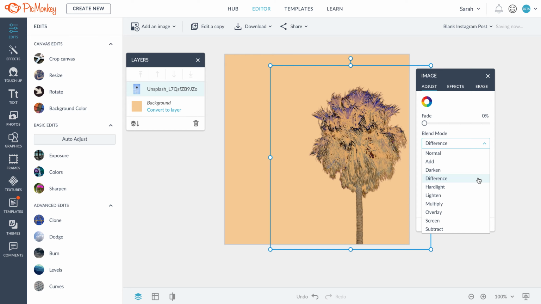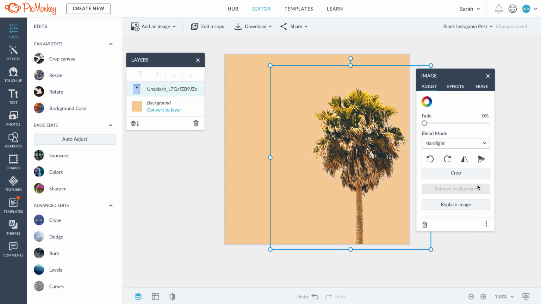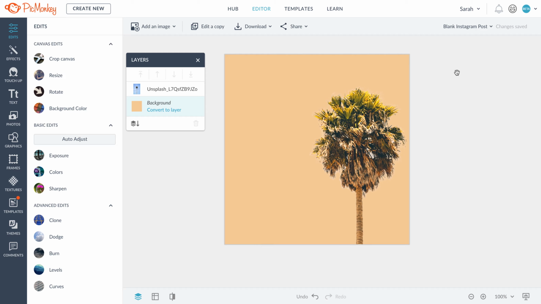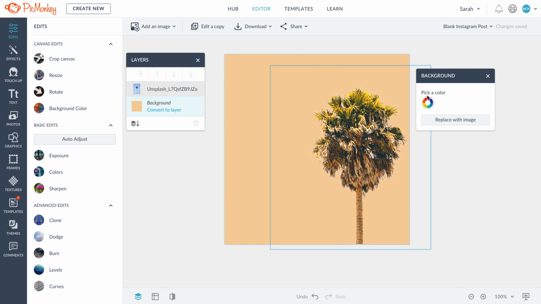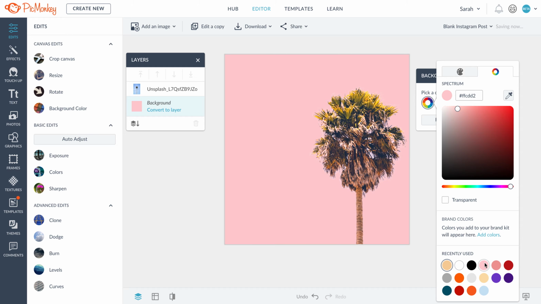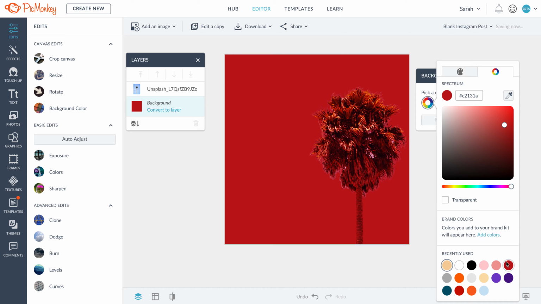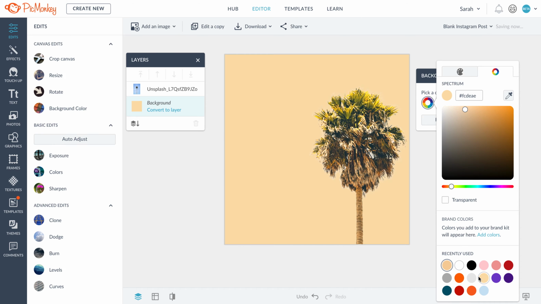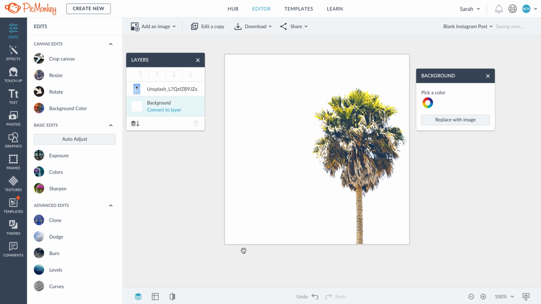So if I say choose hard light, this is what the blend mode will make the tree or the image look like. If I change the background color, it's going to affect how our picture looks because it's blending with whatever the background is. So this looks pretty cool.